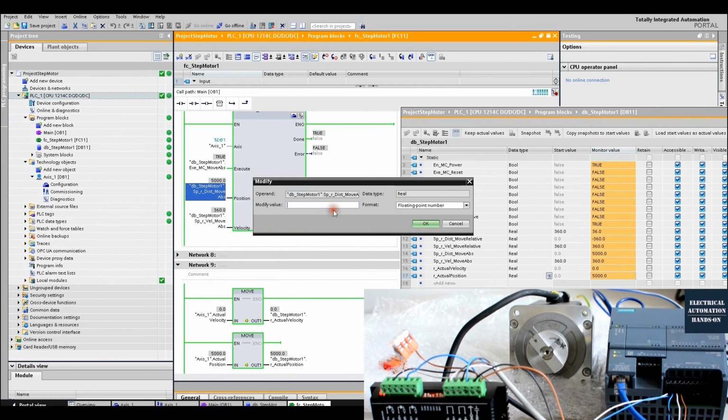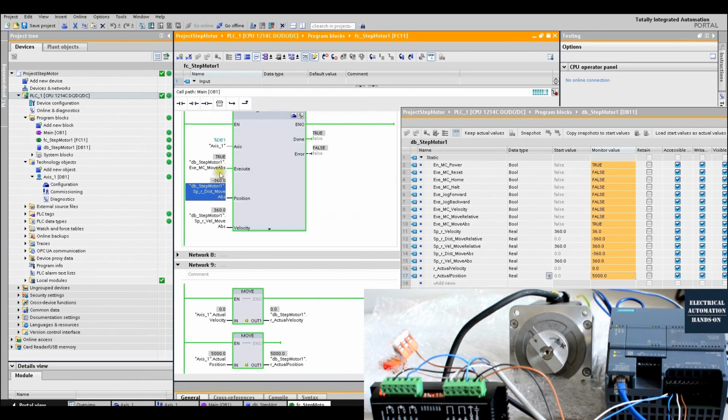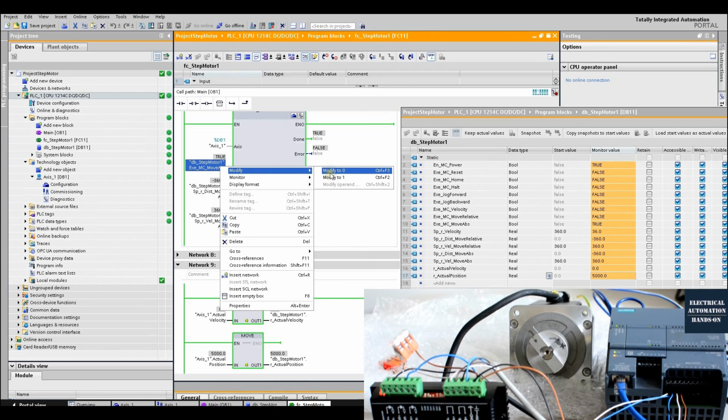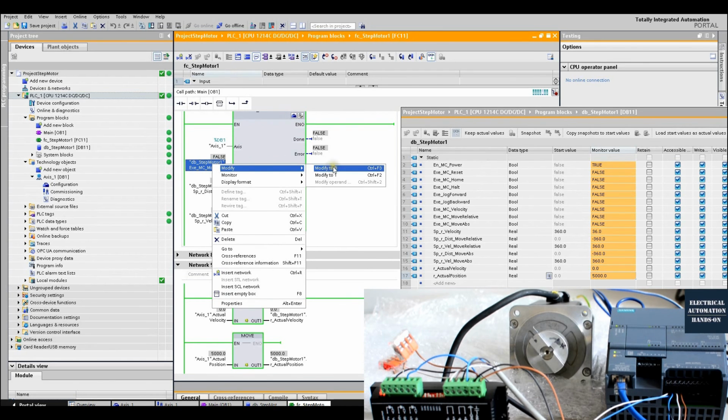Okay, I will set a new target. Let's say this time we will run to negative 360 degrees. Then let's trigger. Turn off, turn on again, it will start to run. Ready? Go.